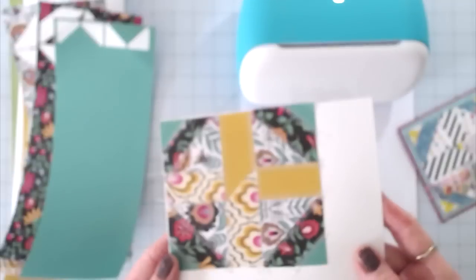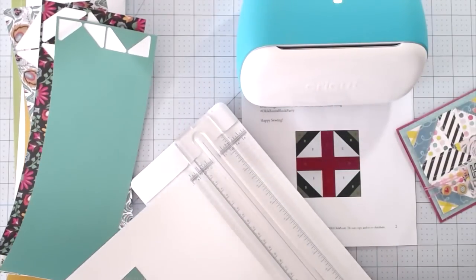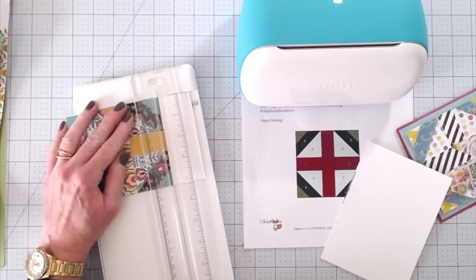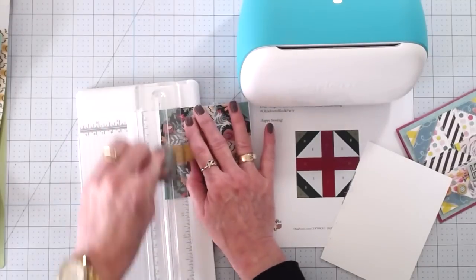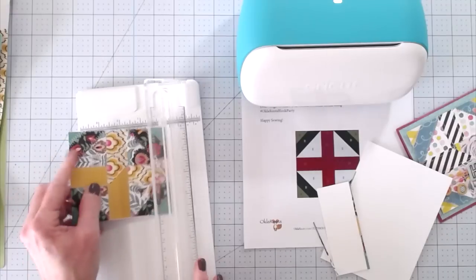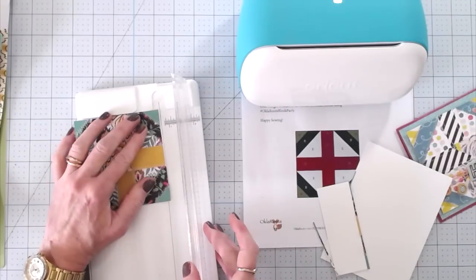Okay, so I have sewn all of my seams with a zigzag stitch. Not sure how well you can see that, but I absolutely love how this turned out. So the next thing I'm going to do is take my paper trimmer. If you don't have a paper trimmer, just use scissors. That's just perfectly fine. And I'm just going to square up my block, just like you would a quilt block. Let's go this way. All right, so here is my finished quilt block. Oops, looks like I need to trim up that edge a little bit.